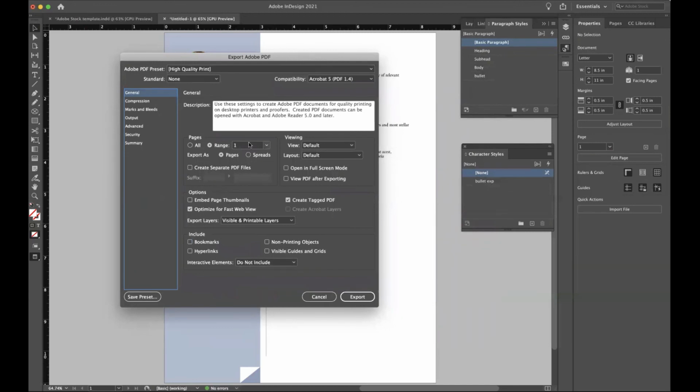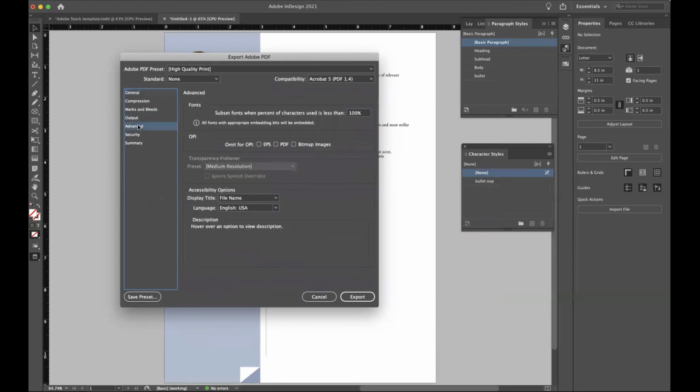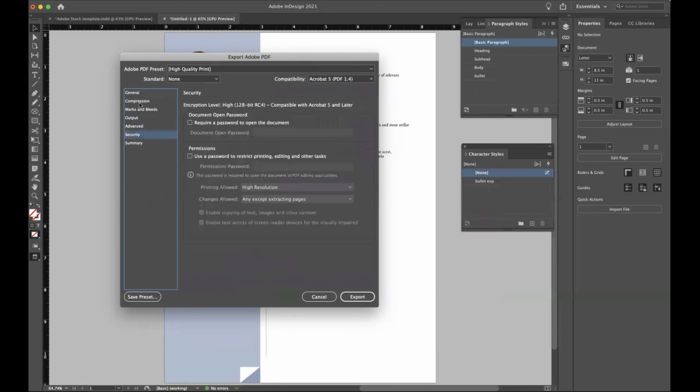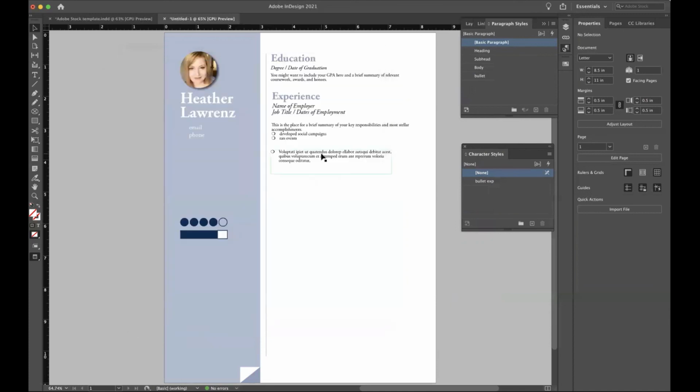If I'm using that Adobe template and I didn't remember to delete the pages, I would want to make sure that I'm using the correct range. But you can see when we go to our settings that we're making sure that everything is subset correctly and it's ready to go out. Our compression is 300, so it's a pretty high resolution PDF. And I'm going to export that.